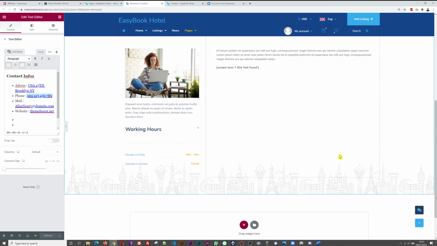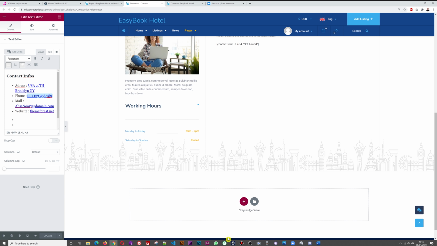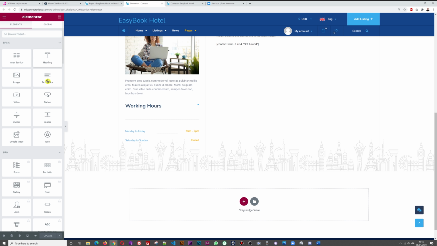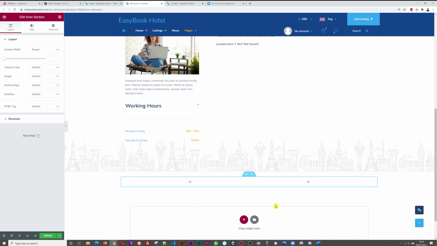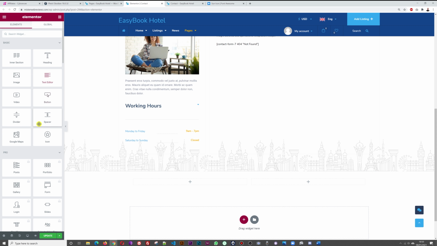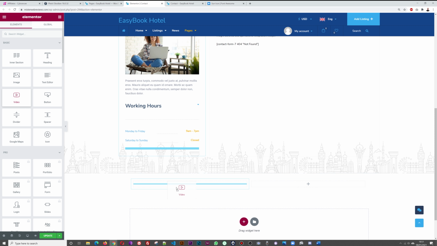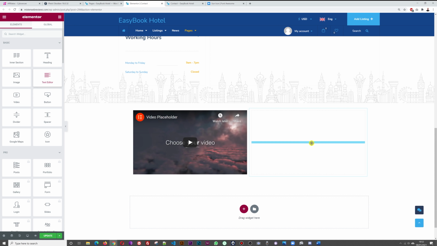And then you can change the rest of the content. You can add sections as well, obviously. If you want to add something else, maybe you would like to add an inner section, and in that section you'd like to add maybe a video, and next to it maybe some text, and maybe a heading as well right on top.